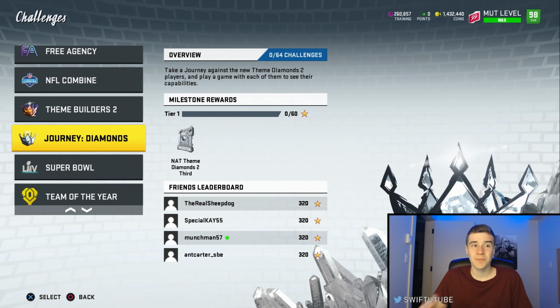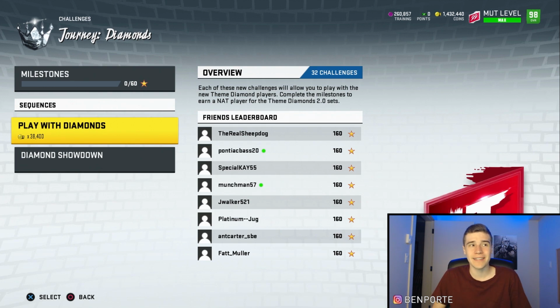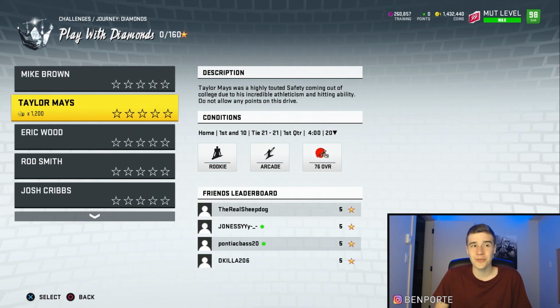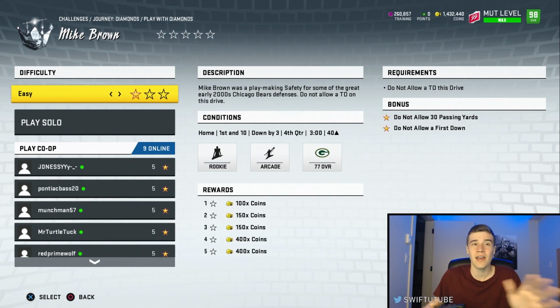Now, in terms of earning stars, potentially one of my favorite ones if you guys want to grind for stars is going to be the Journey Diamonds. The reason why I really like these is because you can earn a total of 5 stars each time you play the solo challenge, and most of them are just some decently quick moments. As we take a look at the first one, you just need to play one drive. You could use the exact same interception glitch or the fumble glitch that I talked about earlier in today's video, and you can get interceptions basically on the first play and just get 5 stars right off the bat.